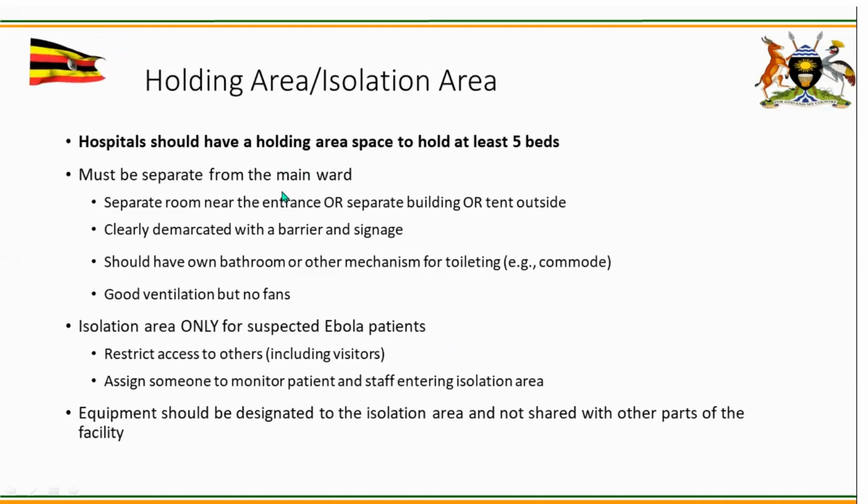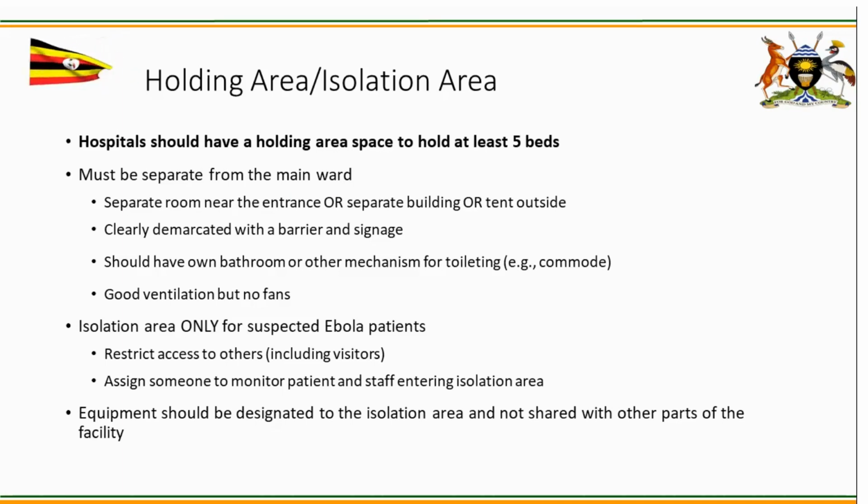So what does it mean to have a holding area if that person identifies a case? This is very important, because when we go to score your facility, you find that initially there was what we call the holding unit. We wanted a separate room where the patient is easy to recognize, away from the rest of the structures, with its own toilet, its own hand washing facilities, and a one-way flow of movement, a laminar flow, where you enter, work on the patient, and move out, and you also have equipment in that place.